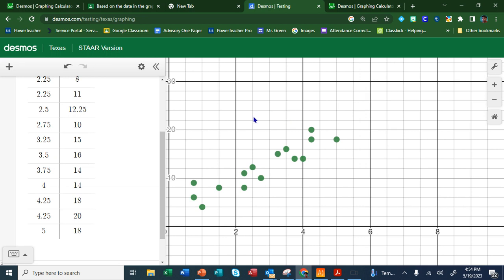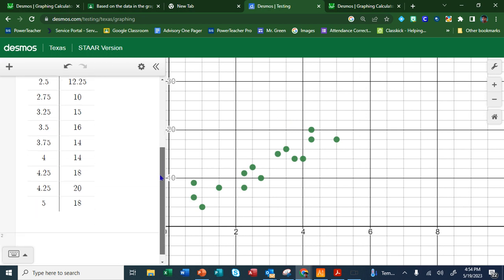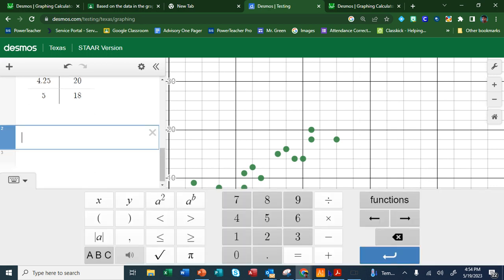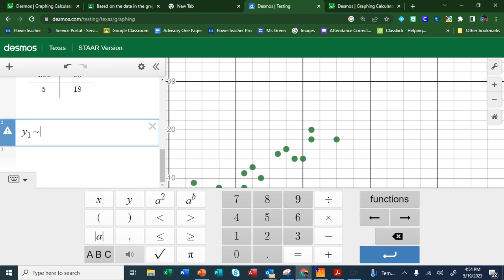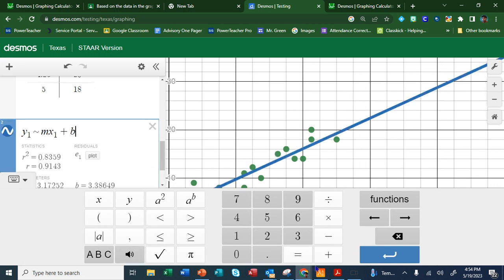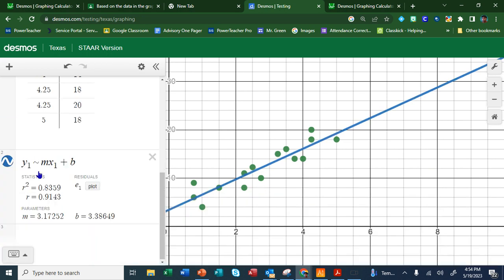We know how to do 3 regressions. Let's do the linear regression first. y1 ~ mx1 + b. When we run that regression, we have an R-squared value of 83.6%, which is about as best you can do with a straight line. As you can see, there's no way to draw one that goes through all of those points. So this is the best straight line regression we can use. But let's check out the other ones and see if we can get that R-squared number closer to 1.